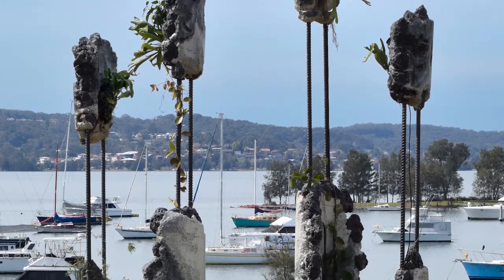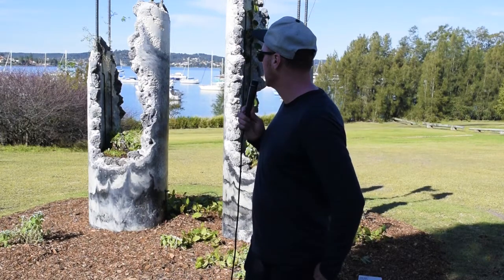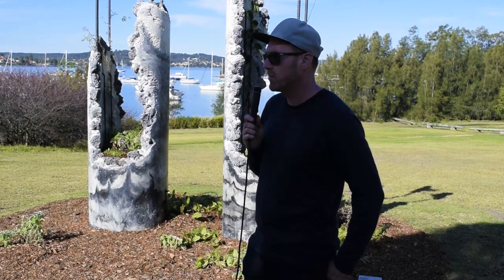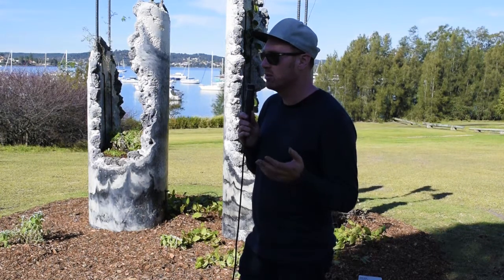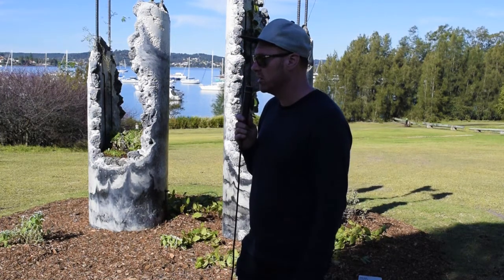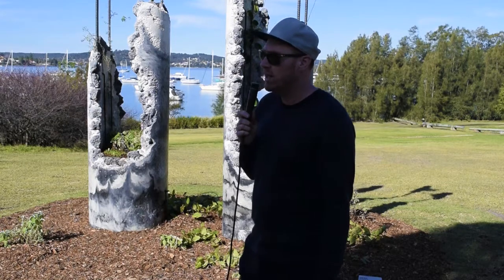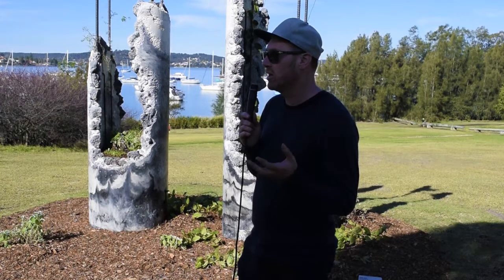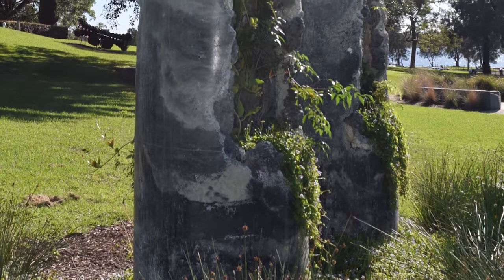But yeah, and then from that point there's lots of chipping and water blasting. And the materials that the work is made from are mostly industrial byproducts. So the rocks are actually steel slag from Wollongong, which has the same look and composition of volcanic rock, but it's a completely man-made material. All the bubbly effect is a recycled glass. And there's also coal ash from Mount Piper Power Station, which I've been using for quite a while. It gives the whole sculpture a lightweight quality, and it also means that I don't have to rely on mined materials to make the concrete.